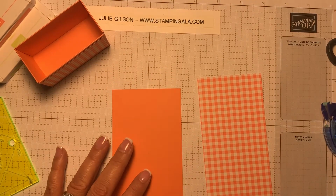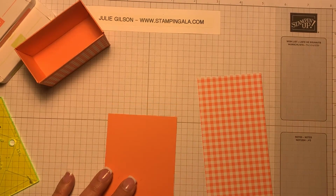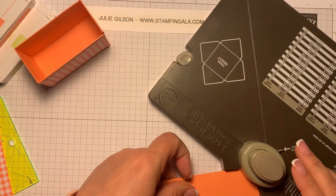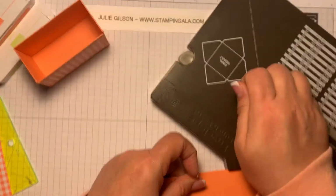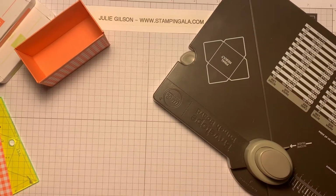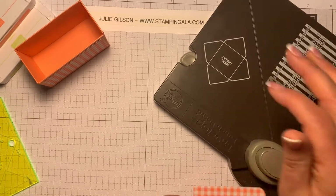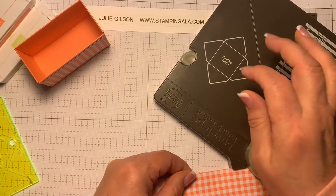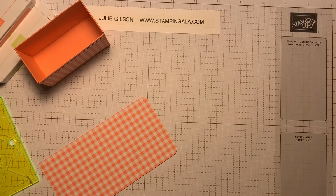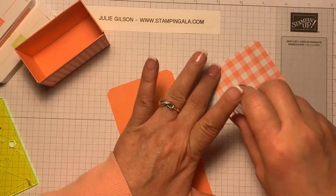So what we're going to do is we're going to bring in a corner rounder, and the perfect corner rounder is our envelope punch board right back here. So you just stick this in here, punch, stick it in this side, and punch. Same thing on this. We're only doing the top 2 that can be seen. Okay? So it just kind of makes a nice finish here. Okay, we're going to also put these together.